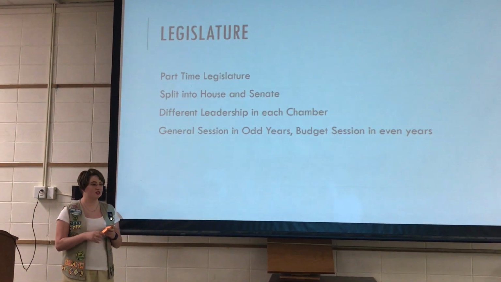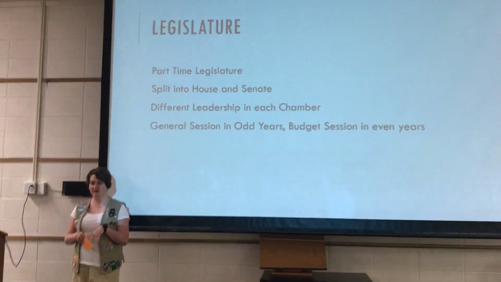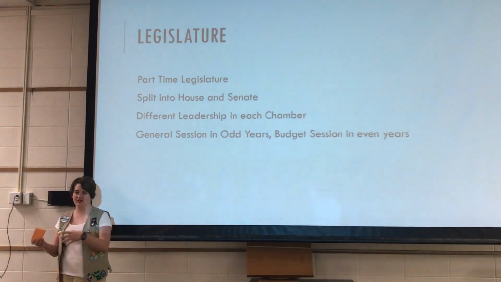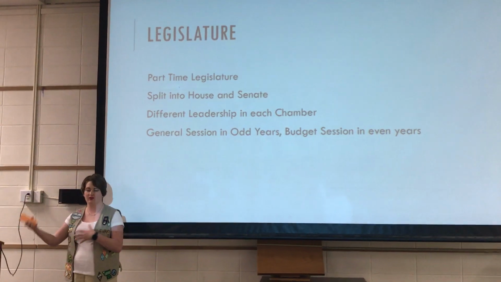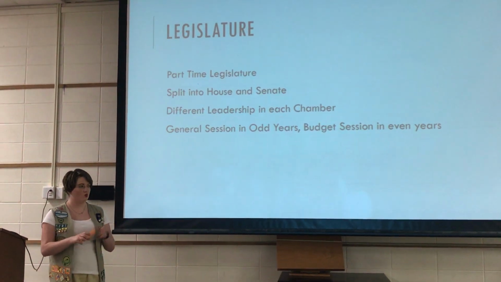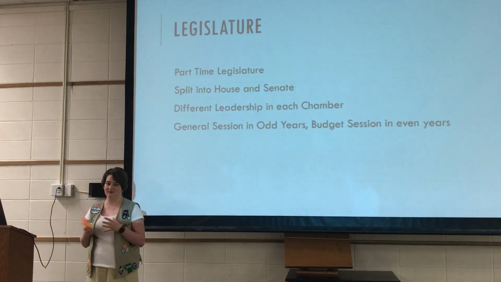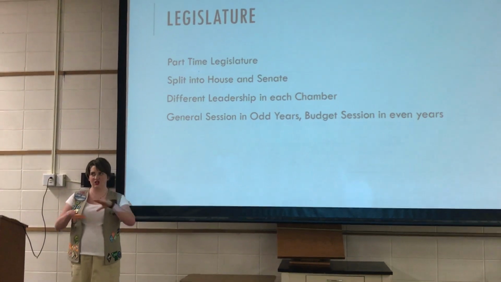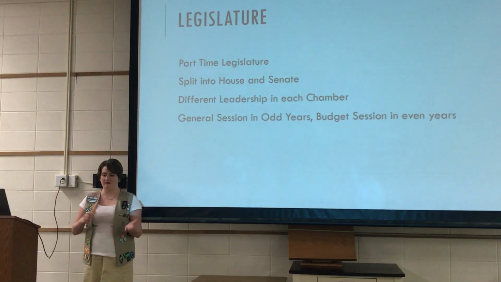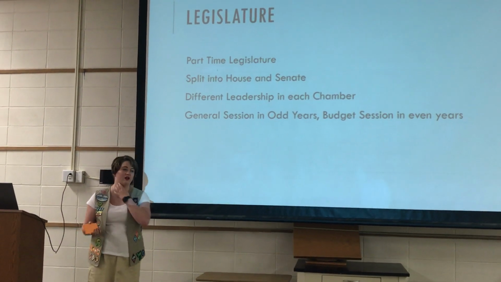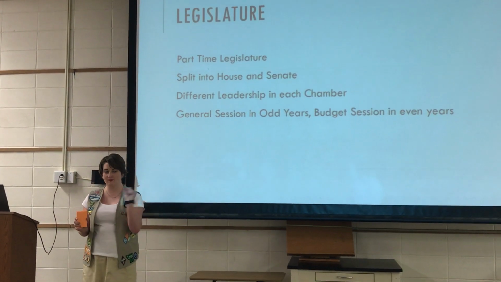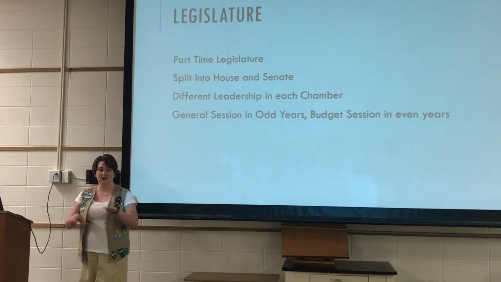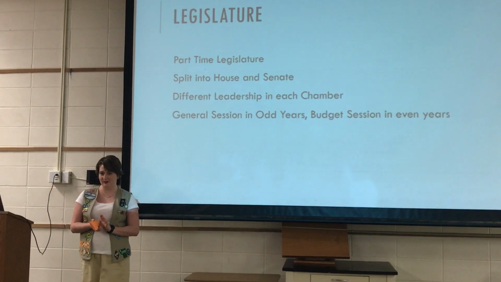So Wyoming's legislature is the body of the government that takes bills and passes them into law with the governor's signature. So Wyoming has something that is called a part-time legislature. And basically what that means is, instead of the legislature meeting all year, like United States Congress does, the Wyoming legislature just meets for a short period of time each year and does all of their business in that time.